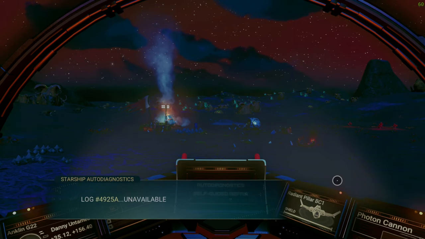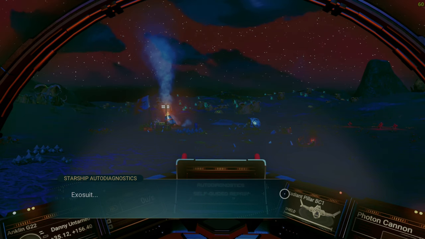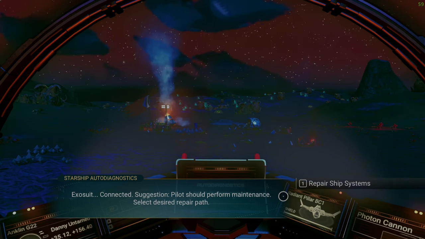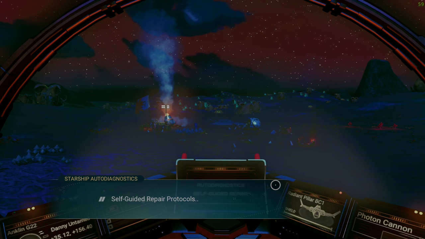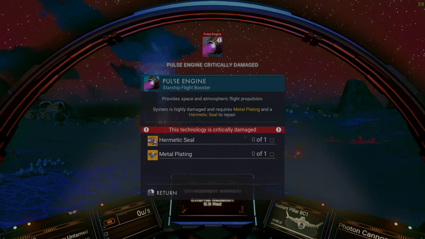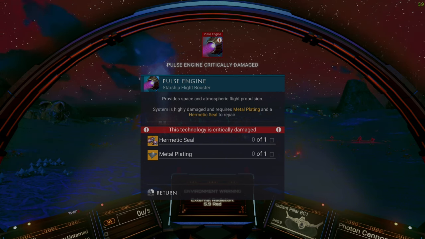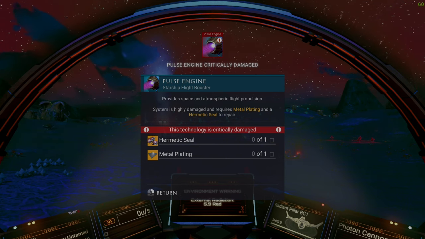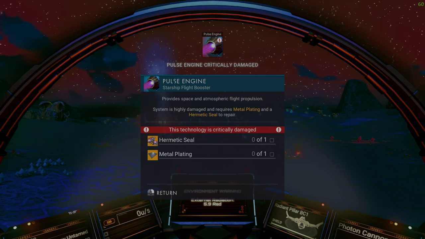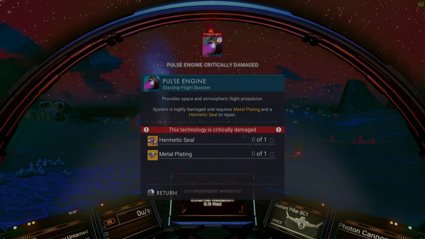Read the log. Log number 4925A. Unavailable. Substituting data. Exosuit. Connected. Suggestions. Pilot should perform maintenance. Select desired repair path. Self-guided repair protocols initiated. All right, pulse engine critically damaged. Pulse engine starship flight boosters. All right, these provide space and atmospheric flight propulsion. System is highly damaged and requires metal plating and a hermetic seal to repair. So I gotta get a hermetic seal and some metal plating.